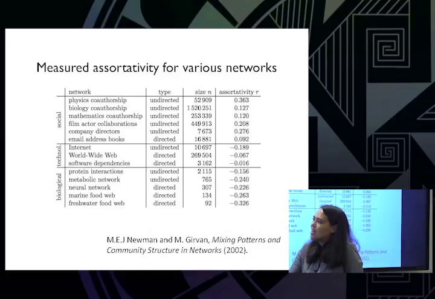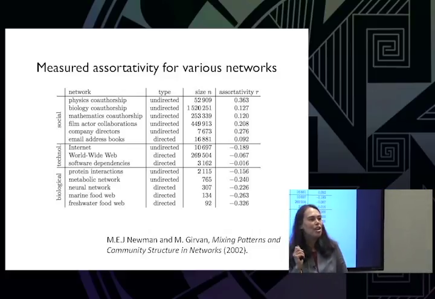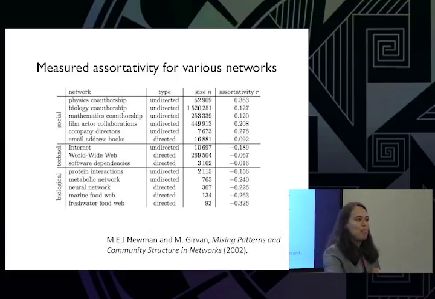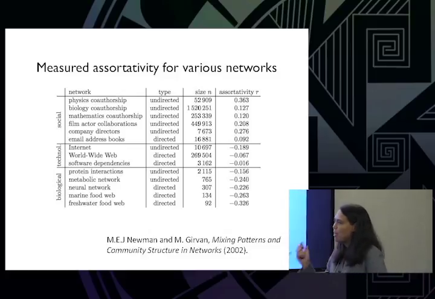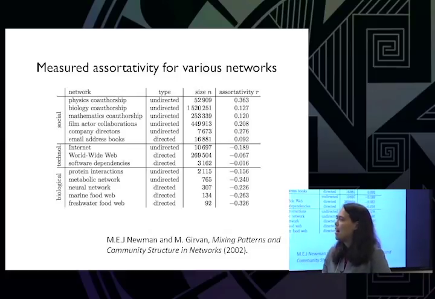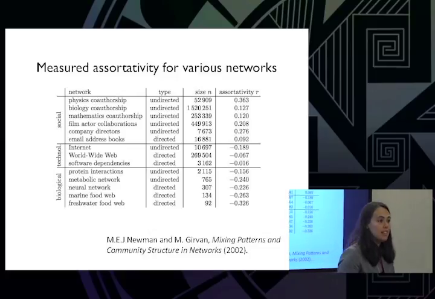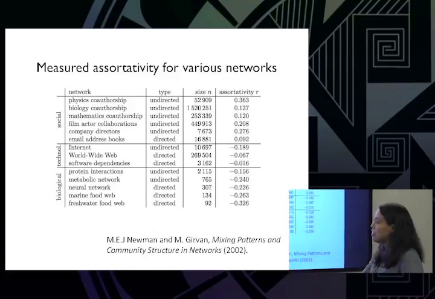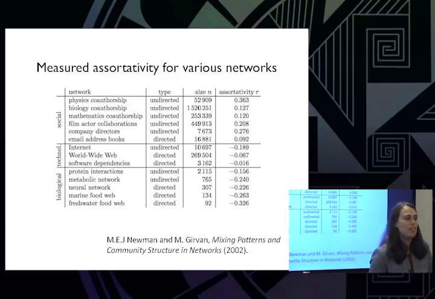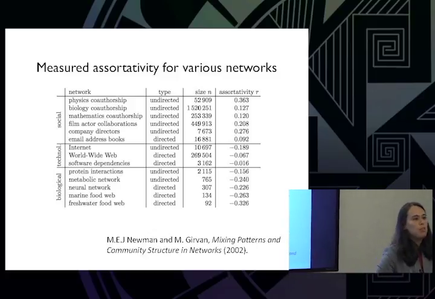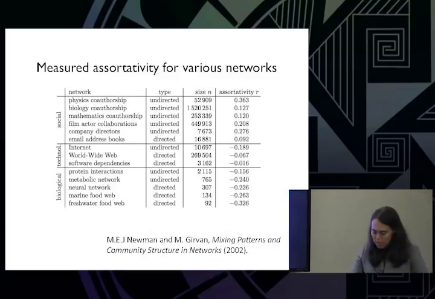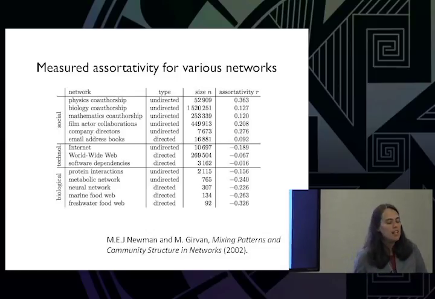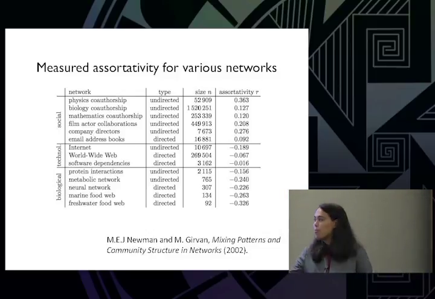It turns out that social networks tend to have high positive values of assortativity. Popular people like to connect preferentially to other popular people. But that's not true in technological and biological networks. And there could be systemic reasons for constructing those networks so that they're actually pretty strongly disassortative. So that's one big difference, something you can measure about a network that really helps characterize it and influences properties of that network, like its resilience to attack.